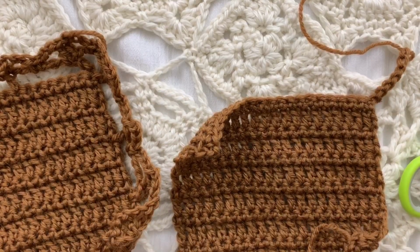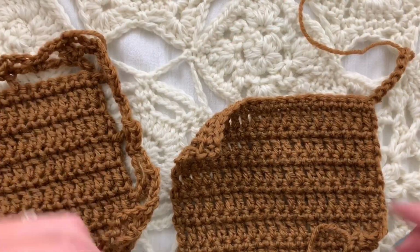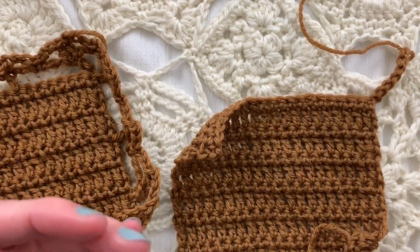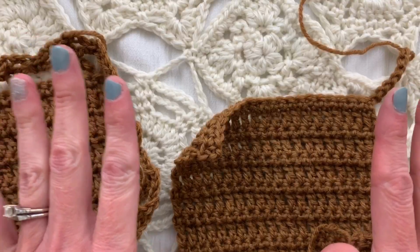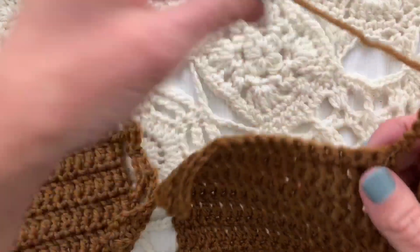But you know what? Sometimes that happens in life. You make a great big afghan and you count all the stitches, you count the exterior stitches a dozen times, and you still end up 1 too many or 1 too short on one of the sides, and it's too late. You've already made the whole project. Guess what? It's not the end of the world. So we are going to adapt just like you do in life.